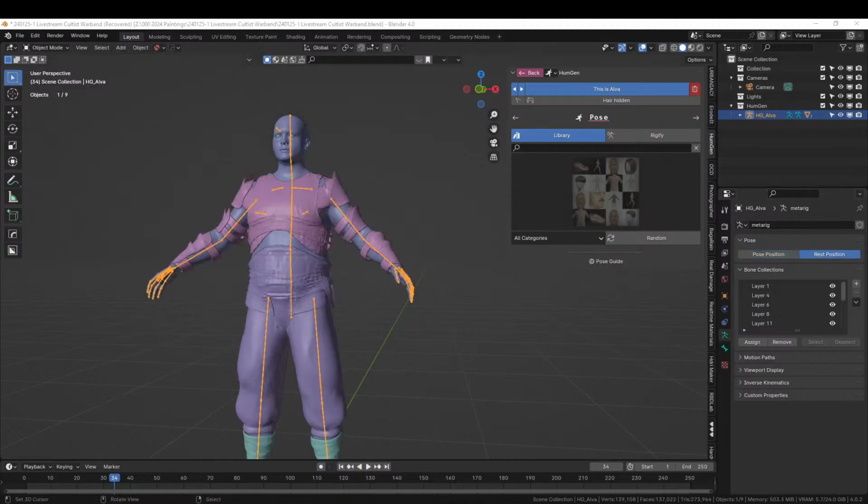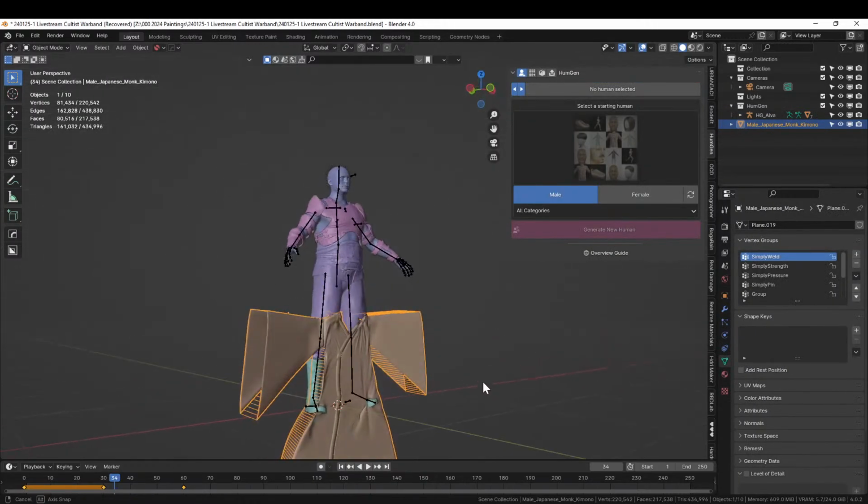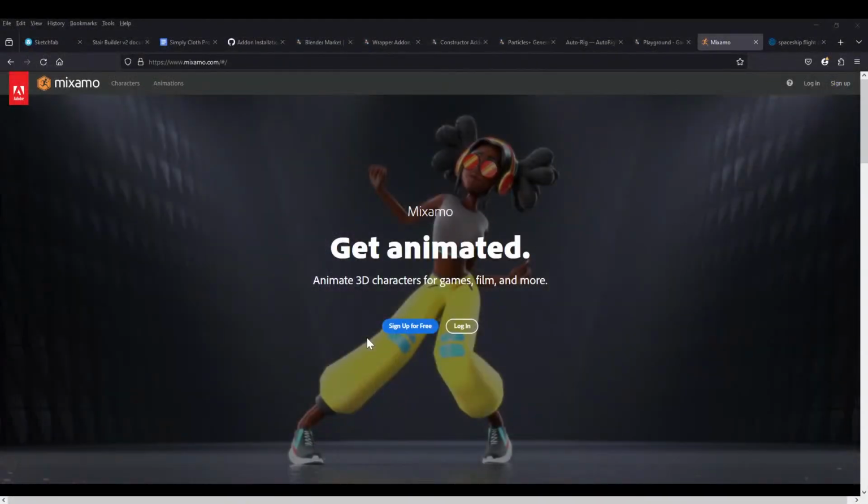Cool. Cloth library. We're going to grab a Japanese kimono. Right, yeah. Which will kind of work for what we're doing, I think. Whoa! Okay, that's another crash. Does not like that. Oh, I bet you I know why. I know what's going on. Okay, cool. One more time.